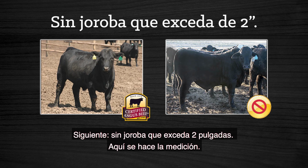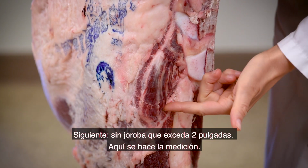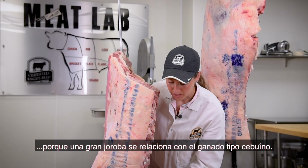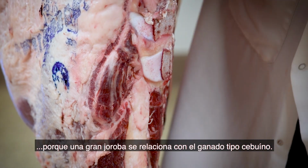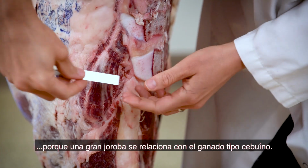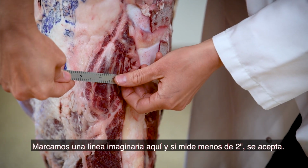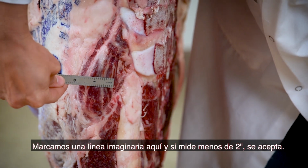Our next specification is no neck hump exceeding 2 inches. We look down here for that measurement. The larger the neck hump, the tougher the meat, because the larger neck hump relates to your Bos indicus type cattle. So we draw an imaginary line down here, and as long as it is less than 2 inches, we know we're good to go.